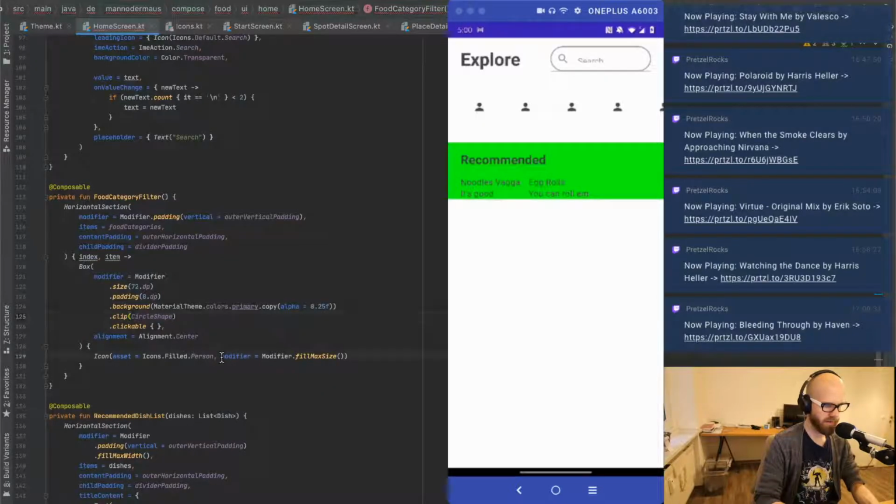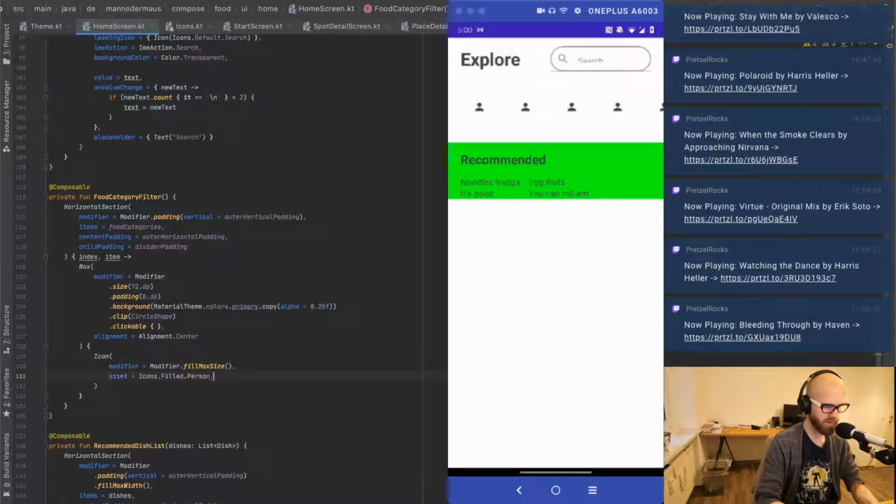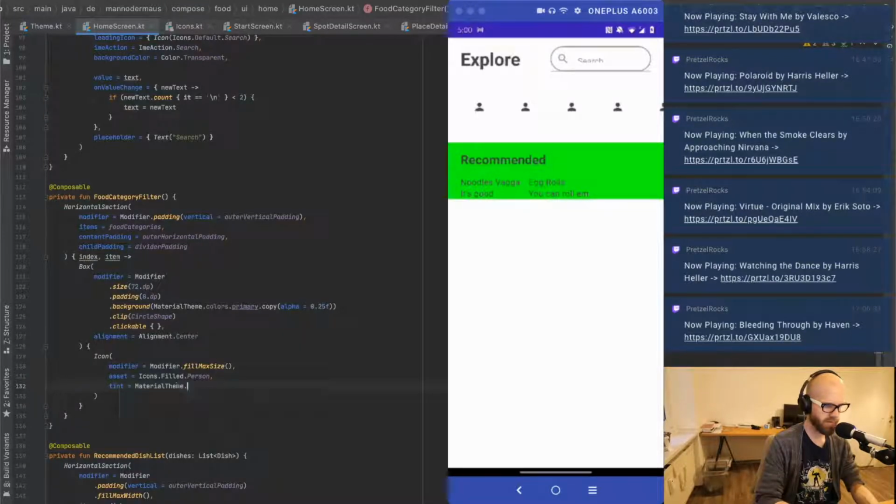And the icons themselves, I want tinted in the primary color as well.